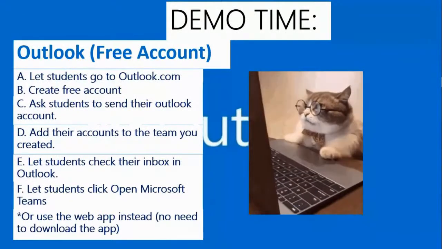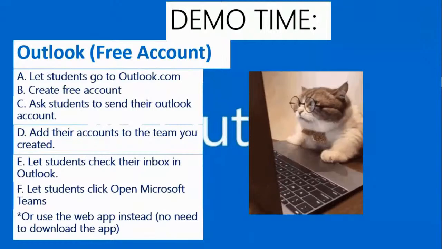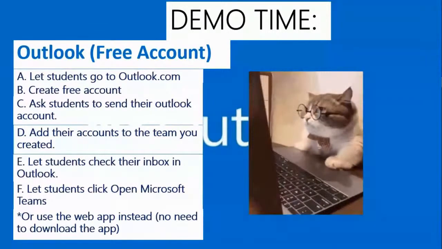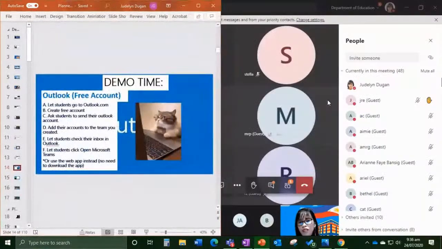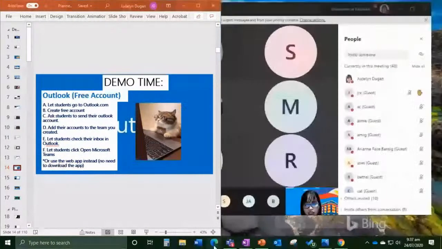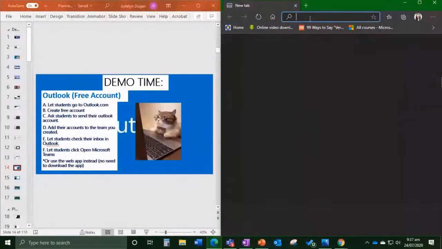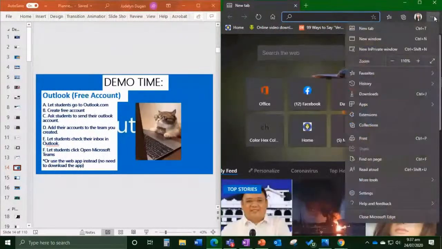Allow me to demonstrate. This is very easy. I will just demonstrate a bit how to do this so that you can see. Let's find out later from the teacher's view and the view of the student. Let's first go to our web. I will try to open my Edge because there was an error a while ago. That's why I closed my Edge. And I will try to use a new InPrivate window.